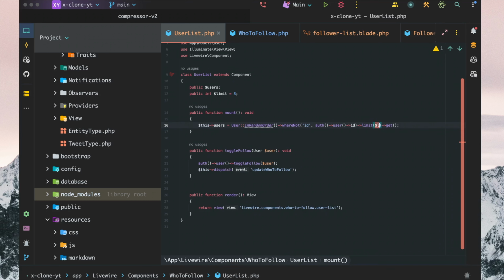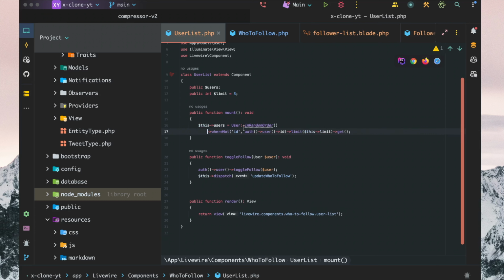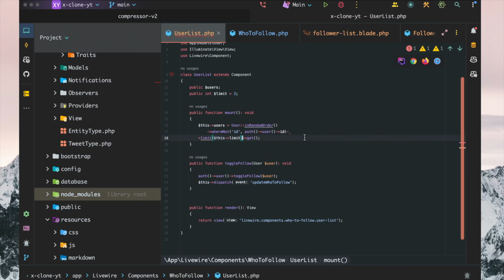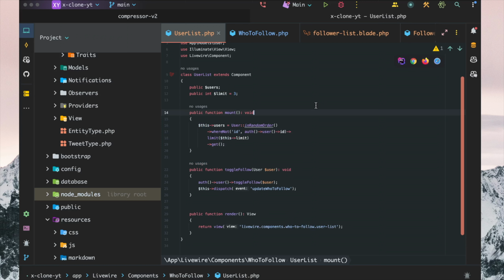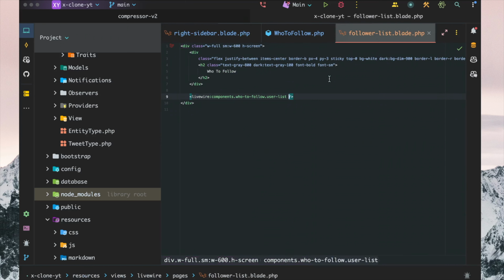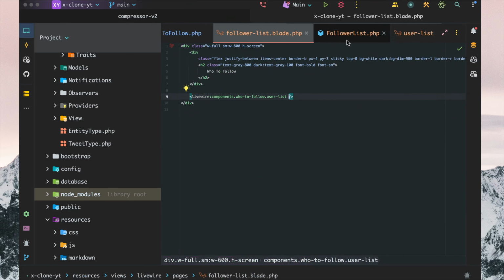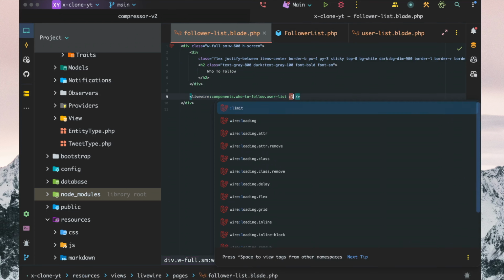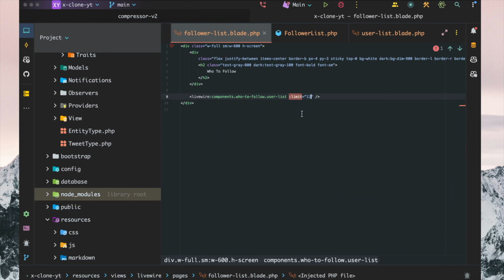So we can say this limit. For readability, I'm going to add this onto a new line. And because we are setting it by default to 3, we don't actually have to provide this value, we just need to set in here limit, and in this case we say 12.